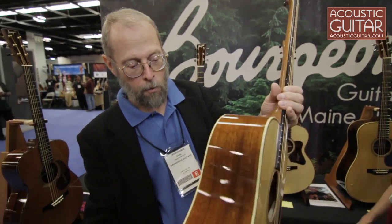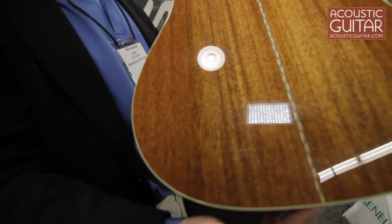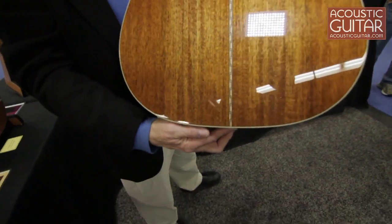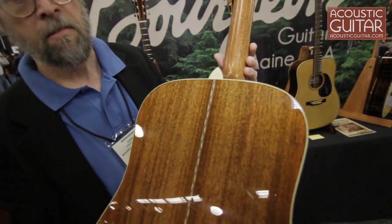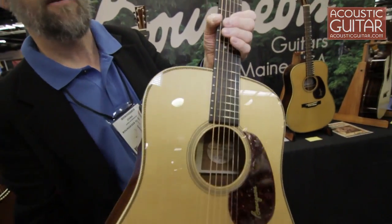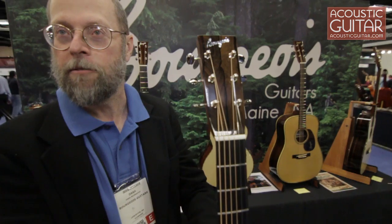The guitar has also a marquetry back strip, again a little fancier than most mahogany Dreadnoughts. And we're using a nice Ziricote headstock veneer. I'll try to pick something a little fancier than usual for these.